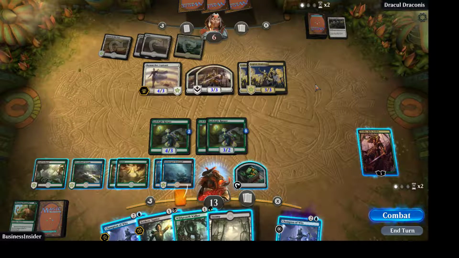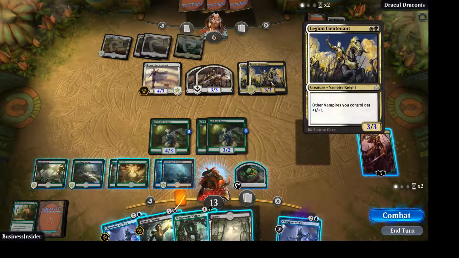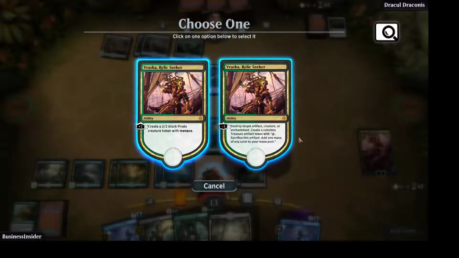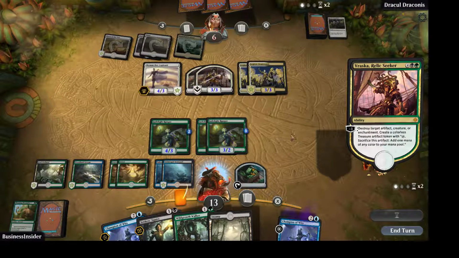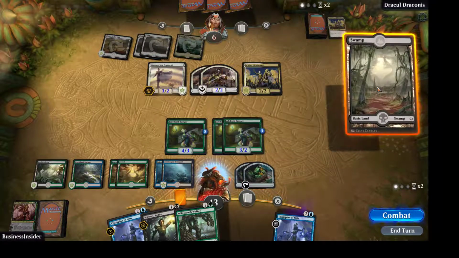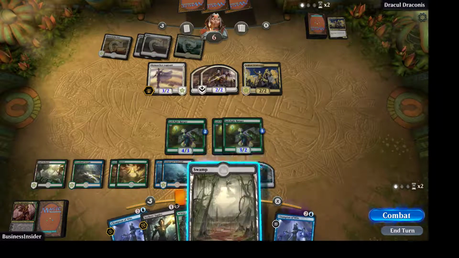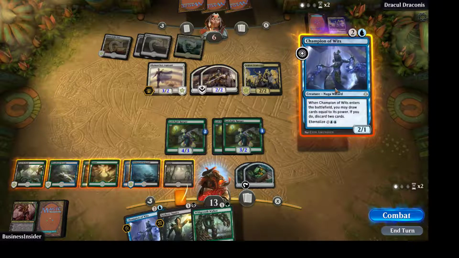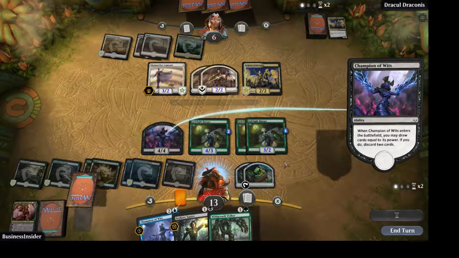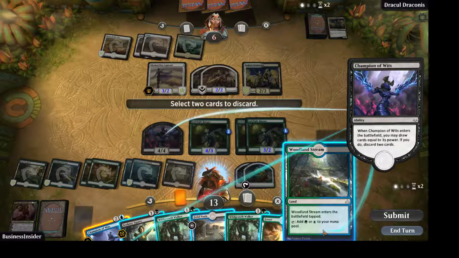But maybe the safest thing is to just minus this again. Eat a lieutenant. Shrink their board. So I'm worried if I try to plus that I'm somehow going to lose it. Bring back Champion of Wits here. There we go. So we'll discard Champion and Wild Stream.